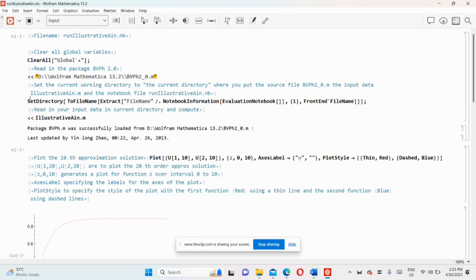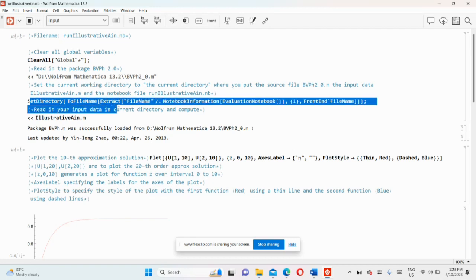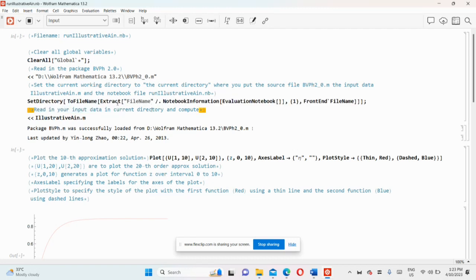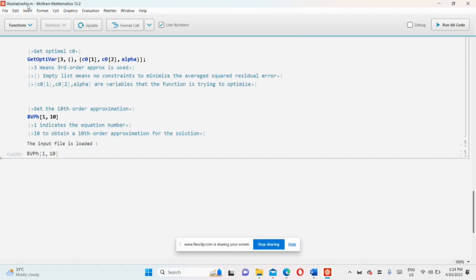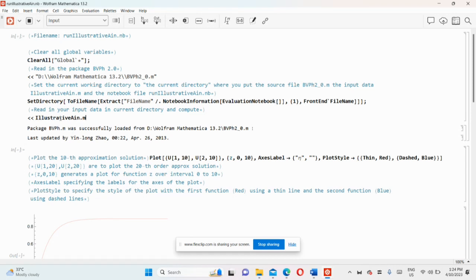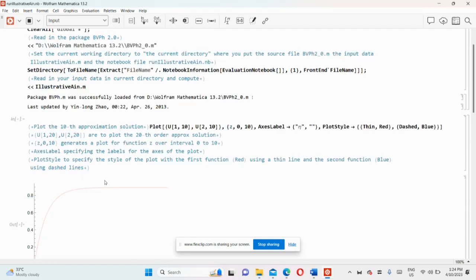Then you have to set the current working directory like this, and then read the data by putting in the name of this file, which is illustrative.m. Then you click Shift and Enter, and you will see that the package BVPh 2.0 was successfully loaded.